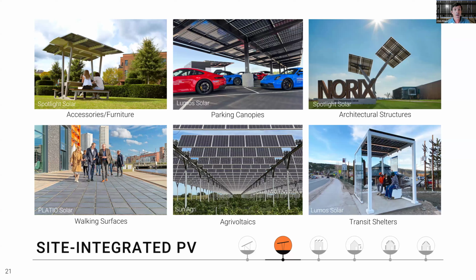Site-integrated PV is our first foray into the definition of what we're calling integrated rather than applied. In contrast to applied technologies that don't have value beyond their energy production, we view the world of integrated as providing a multifunctional benefit. Site-integrated PV presents an opportunity to reduce complexity and increase energy generating potential by decoupling solar from a building. Site-integrated PV applications include solar accessories and furniture, such as solar-powered charging stations or outdoor lighting applications.